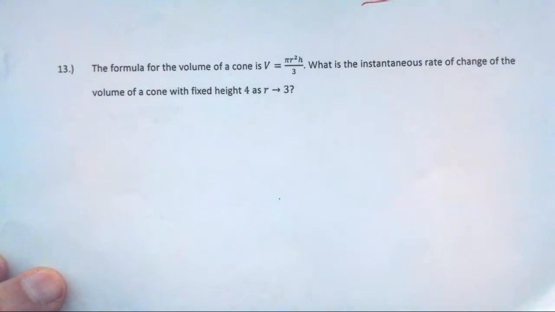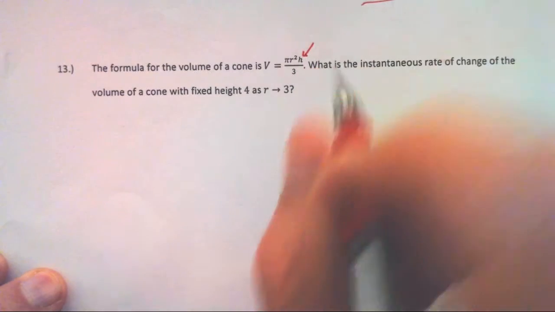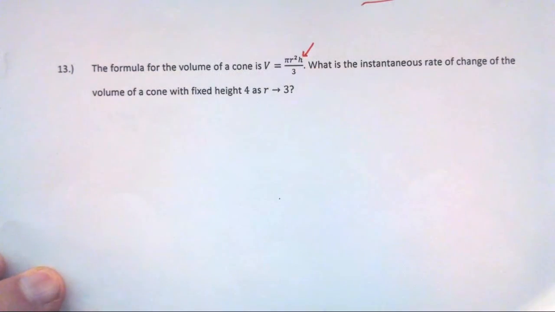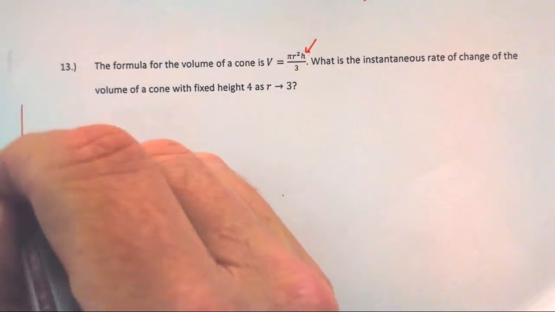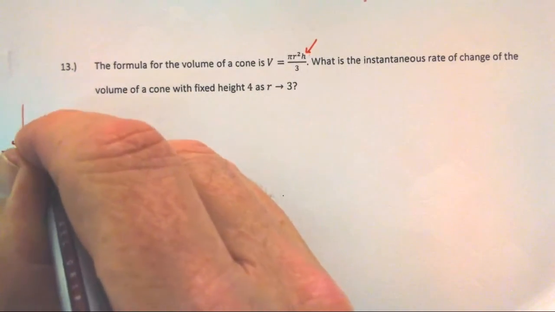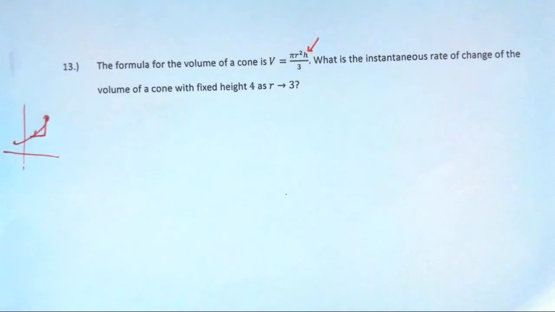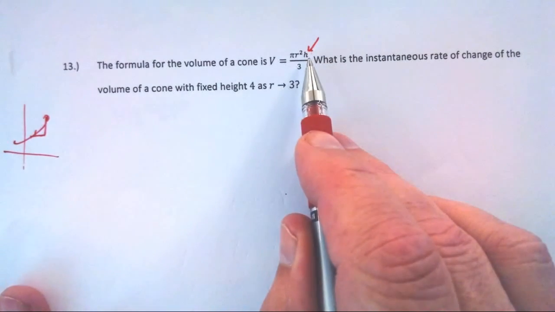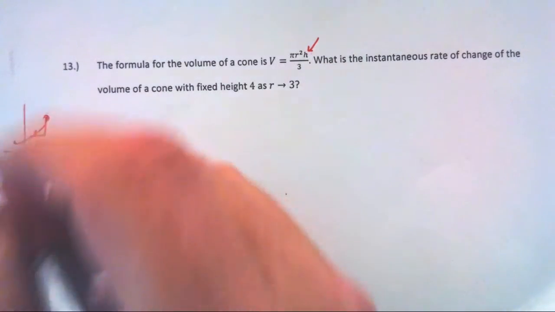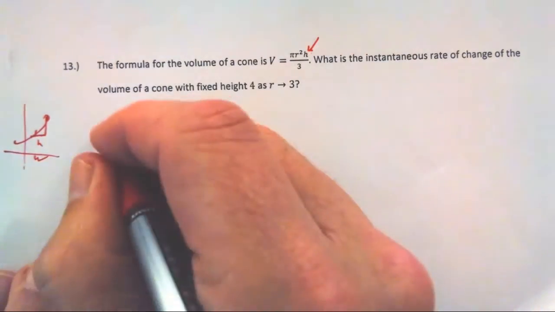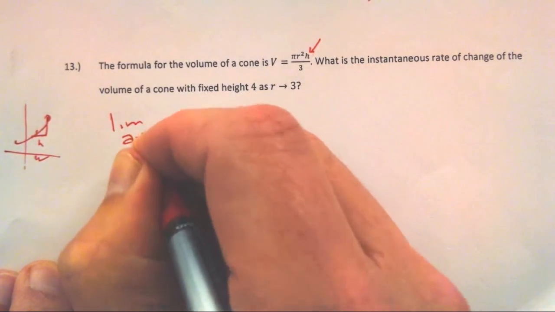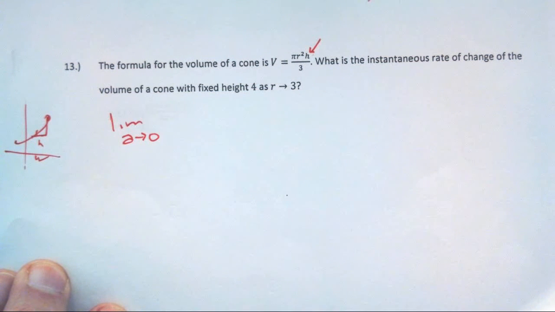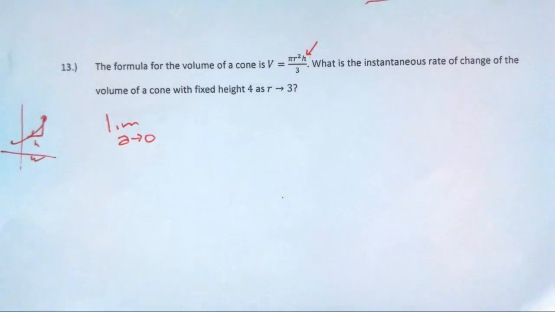But what makes this one particularly nasty is that one of my variables for the volume of the cone is h. Do you understand that h is not the h we talk about when we slide over h and get another point? I don't want to take the limit as h approaches 0, because that h and this h are 2 different h's. You with me? But there's nothing special about this little value of h here, so I'm going to go limit as a approaches 0. You see the conflict there? Otherwise, I'm going to be combining 2 h's, which mean different things.